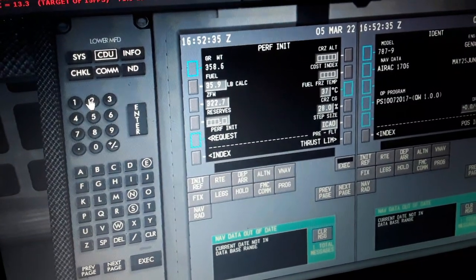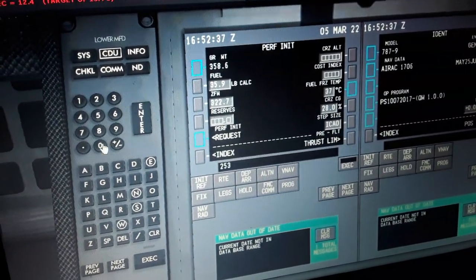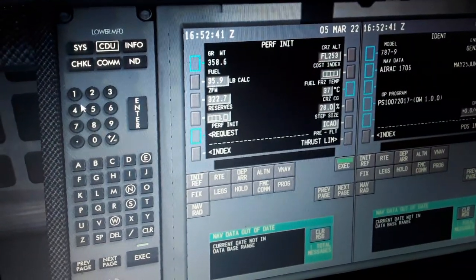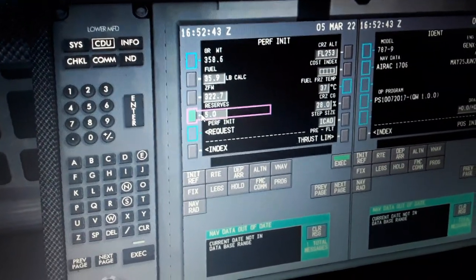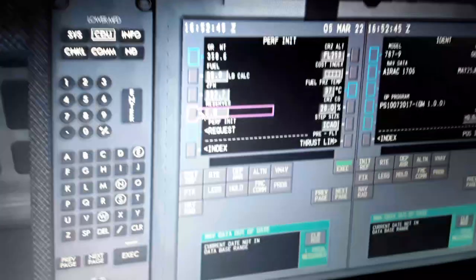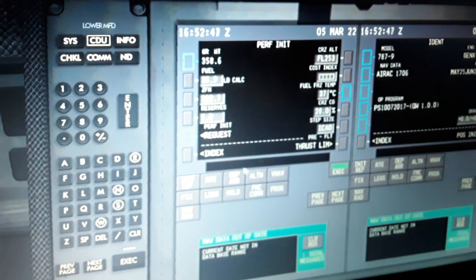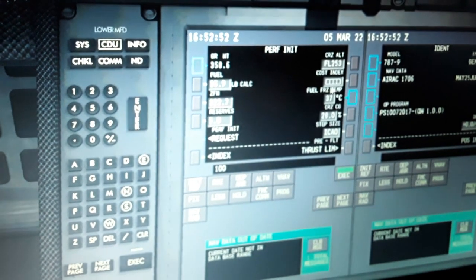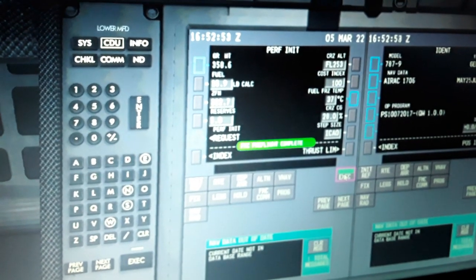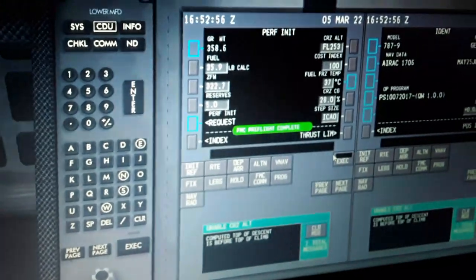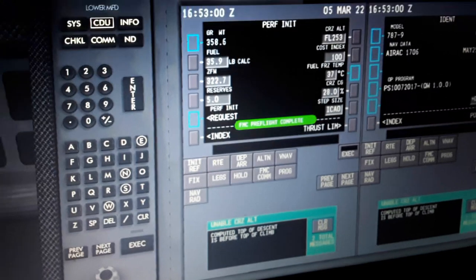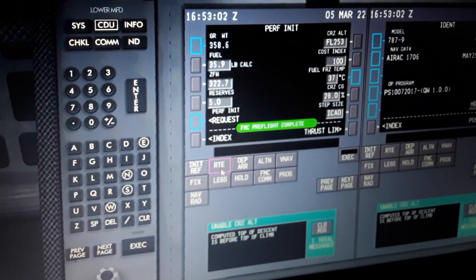So we're gonna use 25,300 feet, the cruise altitude, 5% of reserve fuel from the total fuel on board, and a cost index of 100%. So this will give us this information: center of gravity 28% and fuel freezing temperature in flight.